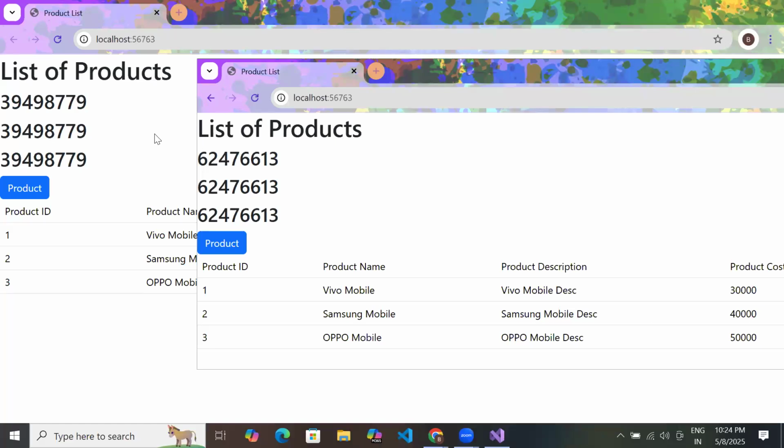Both are different or not? You make a call only one time. Whenever you make a call, it creates an object once and uses the same object for n number of instances. Whereas in transient, if you want to pass three objects, they will be created separately. You understand the difference between transient and scoped?